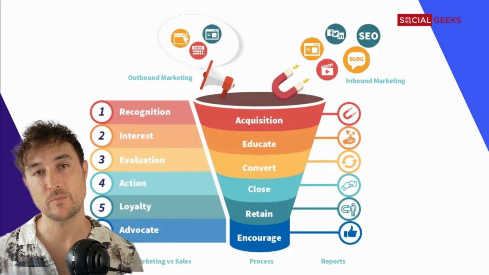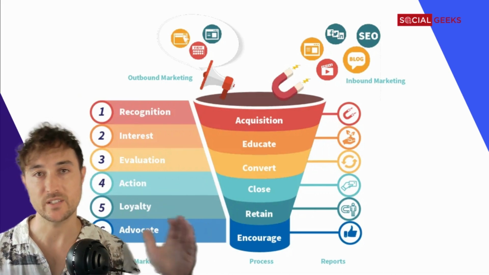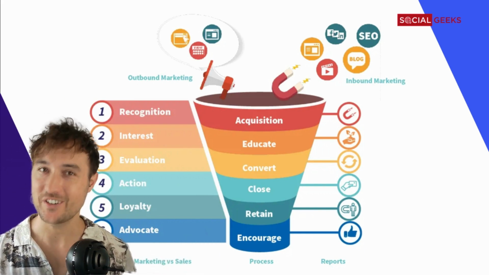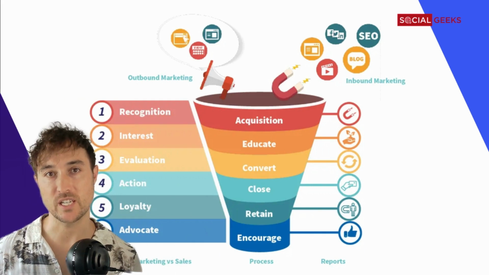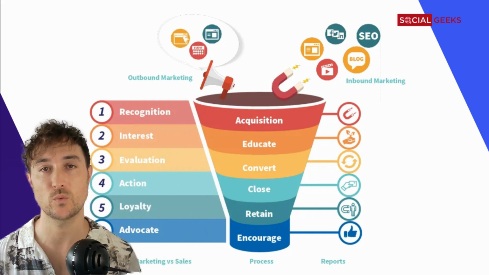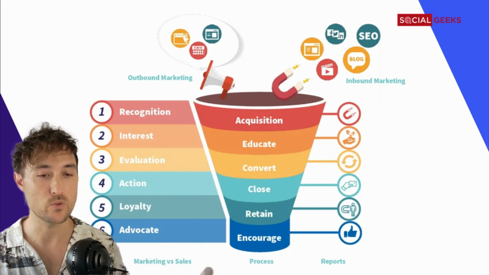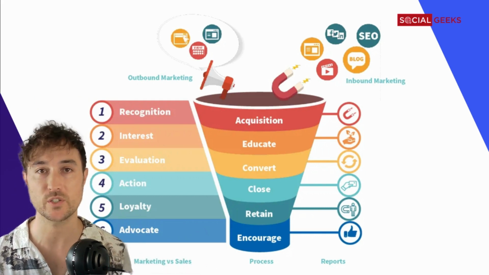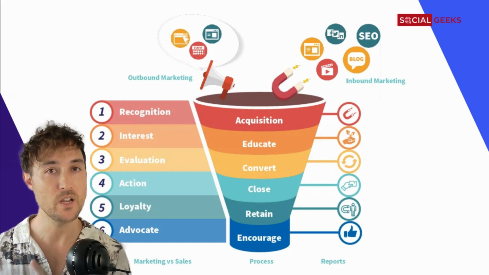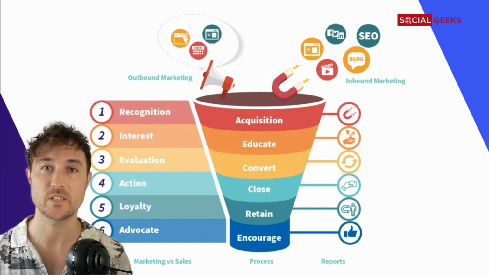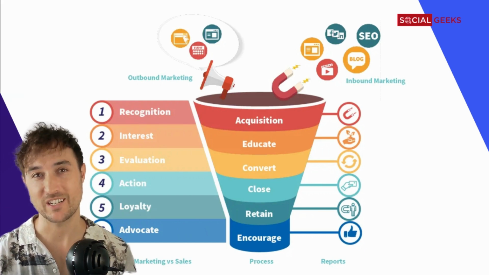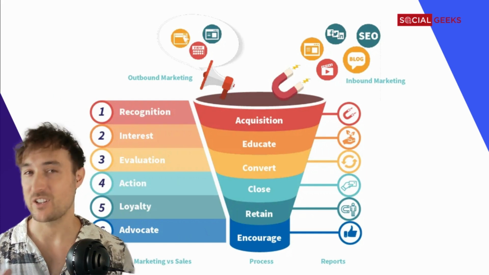In this funnel example, this is merging marketing and sales together because your marketing and sales should work hand in hand. However, you do need to have a sales team. Tesla very much have dealerships that they own in locations all around the world, and they have a sales team who, when people come through the website, they're interested in booking in a test drive, they are on their case. They're emailing them, they're calling them, they're setting up appointment times. So the more effective your sales teams are, the better your marketing results will be. It goes hand in hand.